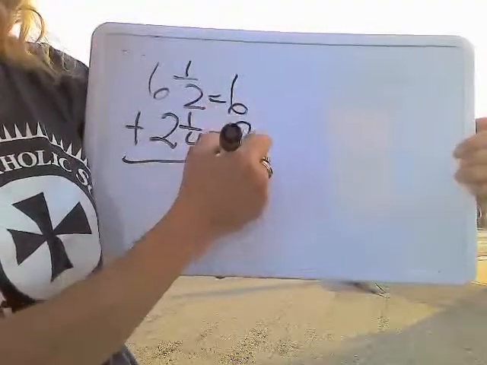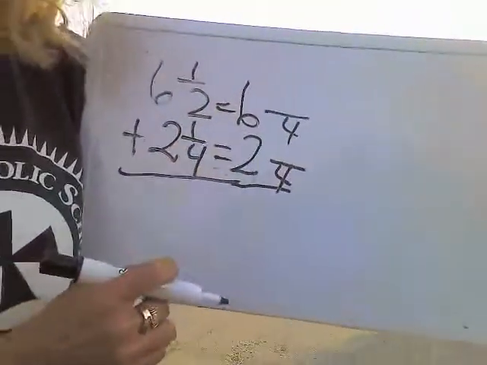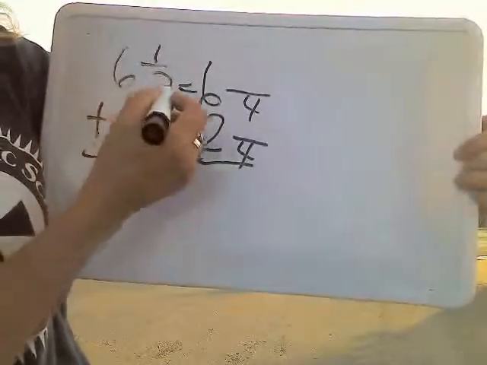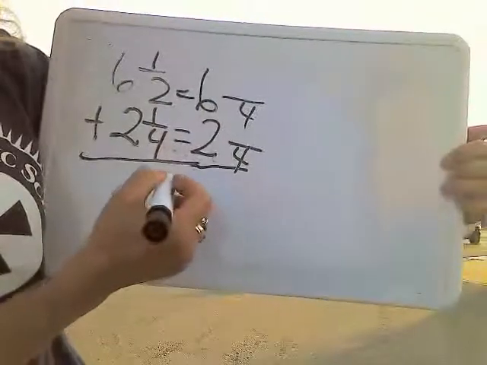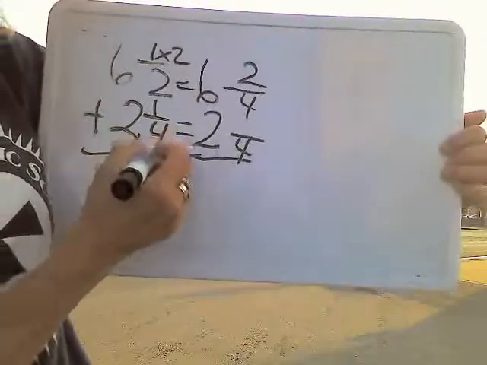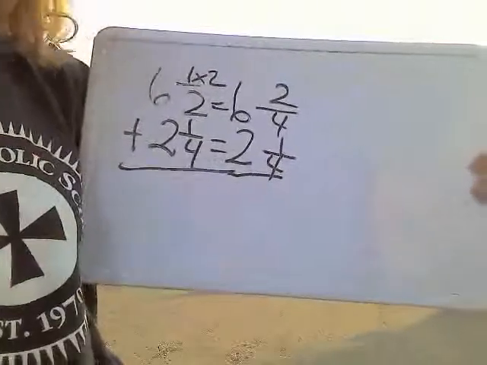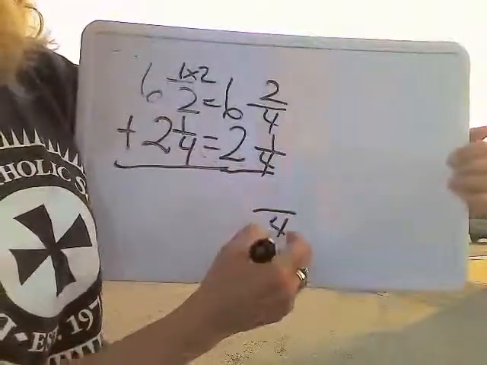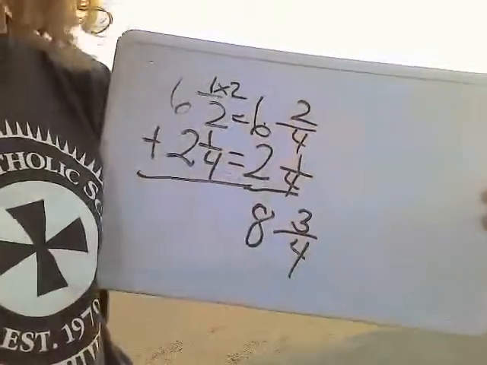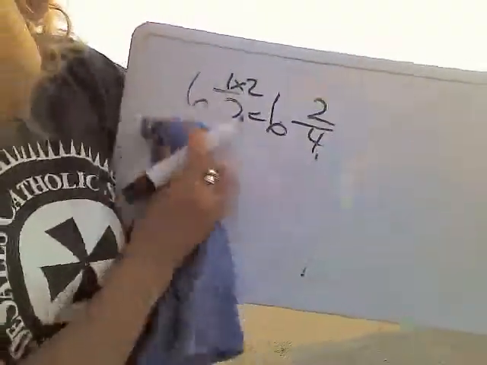So I'm going to copy the whole numbers, use the larger denominator. Now I have to get the top. In other words, I'm making equivalent fractions. And I say, what did I multiply 2 by to get 4? 2. Whatever I do on the bottom, I have to do on the top. So 2 times 1 is 2. What did I do here? Absolutely nothing. I'm not going to do anything. Now I can add. I copy my common denominator. 2 plus 1 is 3. 6 plus 2 is 8. Very easy. Same thing with subtraction when you have a smaller one that will divide into a larger one.